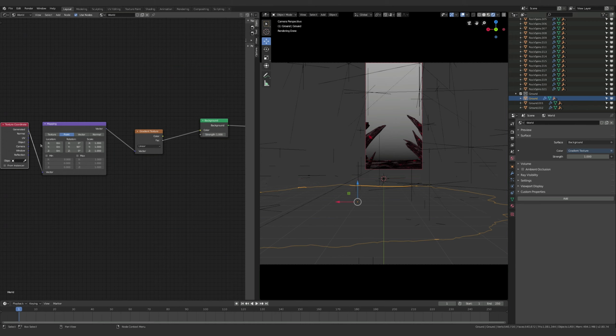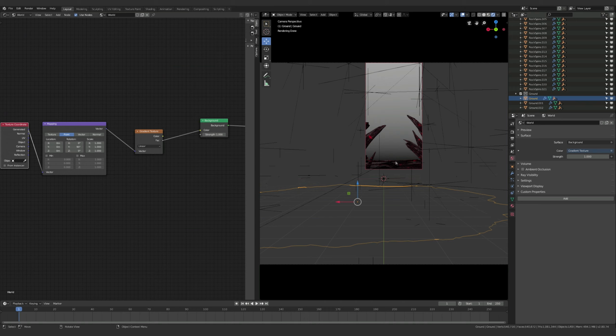Now sometimes be aware with the gradient texture, it can be a bit hard to pinpoint where the gradient is, and you're going to have to rotate things or move things around a bit to find it, and then you can kind of get your values set right. But in this particular scenario, it works just really neatly to use 90 degrees, and we have it in the right position. Now, we want to have the horizon brightest at the bottom and then kind of dim and invisible at the top.